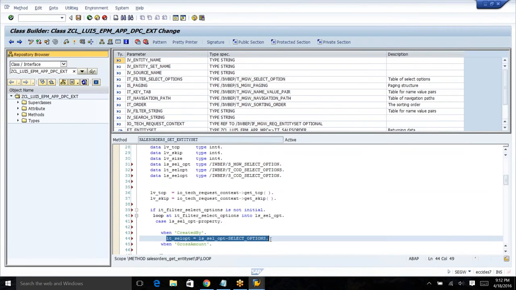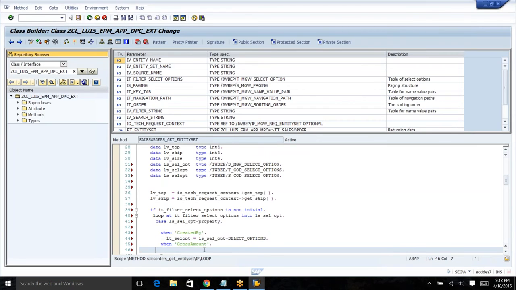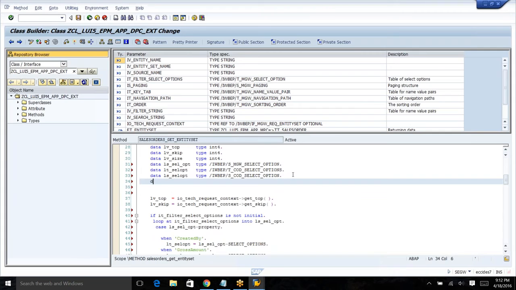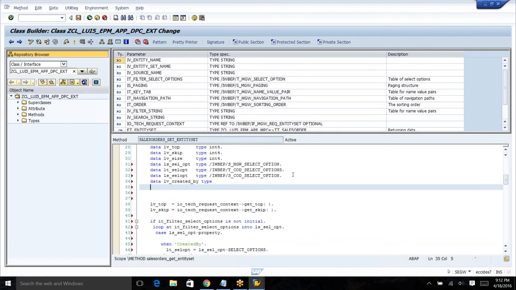Similarly, data will be created by type, data will be gross amount equal to type.